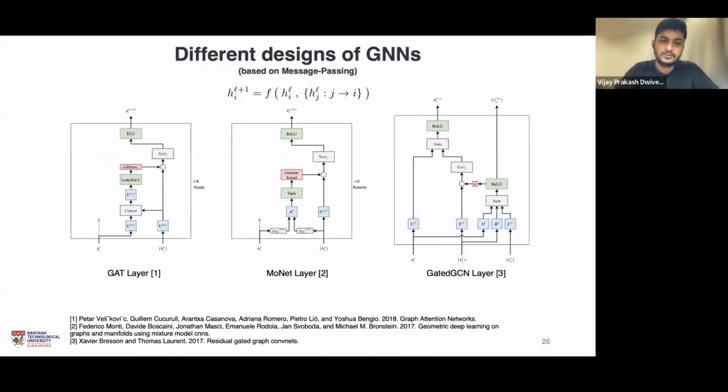So trying to change this function or trying to use different aggregation, different activation functions is what leads to the discovery of new architectures. For example, in this case, this is a graph attention network layer. The source information and the destination information of a particular edge are passed through an attention mechanism, and finally the softmax attention scores are used when the neighbor information is aggregated for the next feature update. So these kinds of concepts can also be used to design the F function, and it's still a very active area of research.